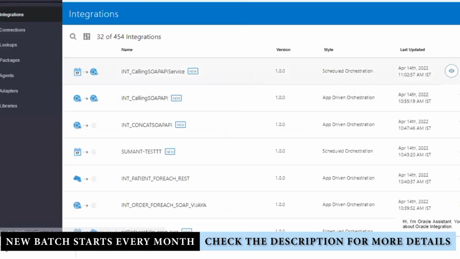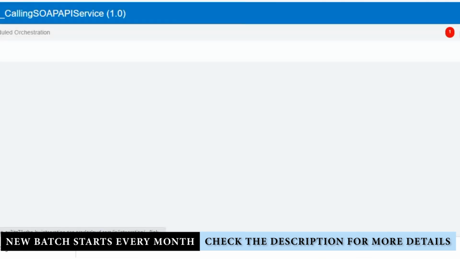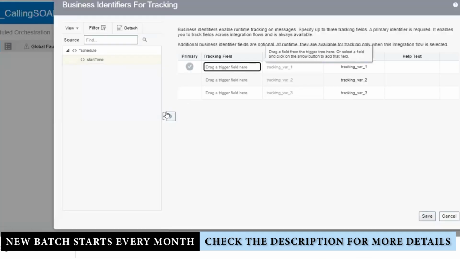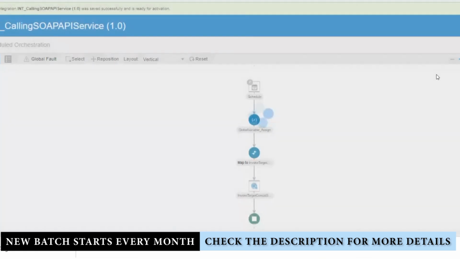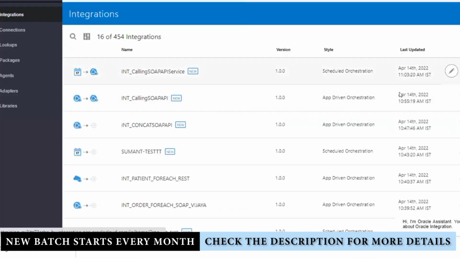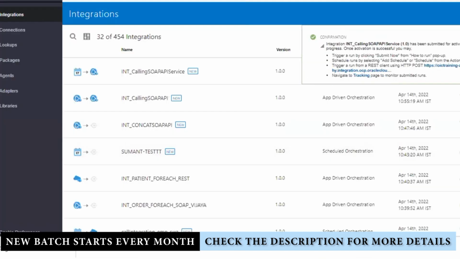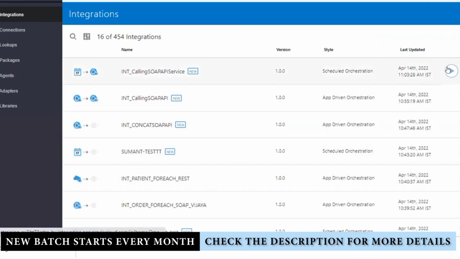There is a problem. That's it in draft. What is that tracking variable? Okay, this we have.